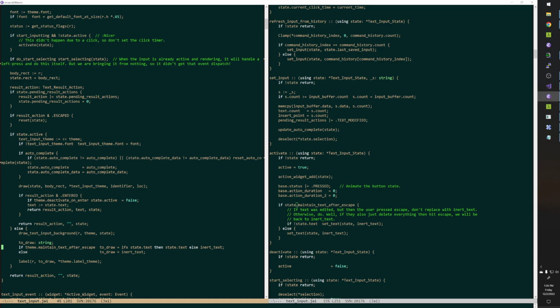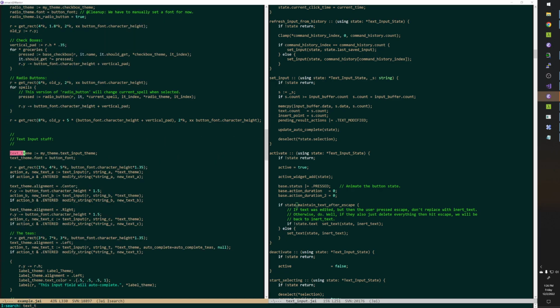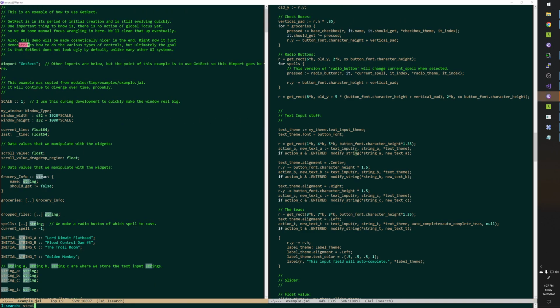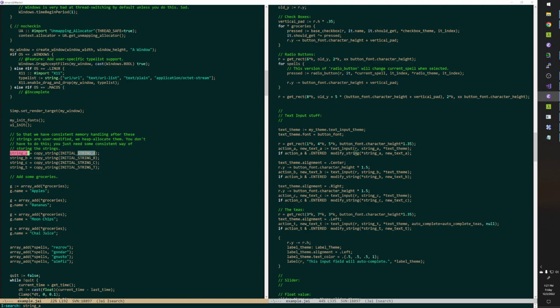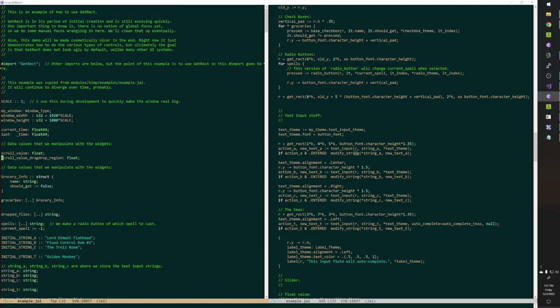Now the problem is, this brings into question this entire idea about having this inert text that's probably static. Like in the example, it's just static text. All right, so we go text input, we have string A, string B, and we initialize these.